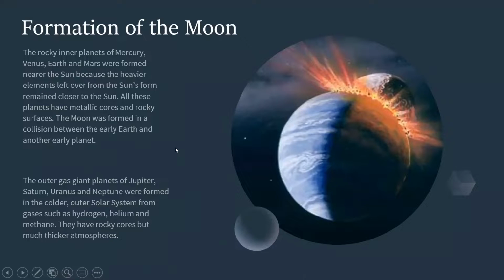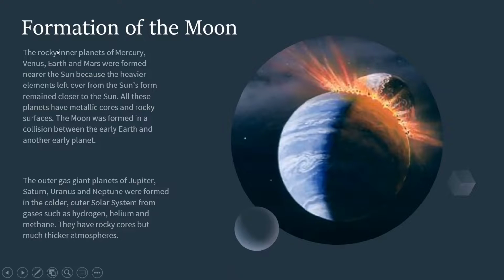So we'll do a recap on how the moon formed. Talk about the solar system for a little bit before we move on. How the moon came to be, because that's important on the tidal effect on the Earth. Okay, so the tidal effect is a gravitational pull on the Earth.